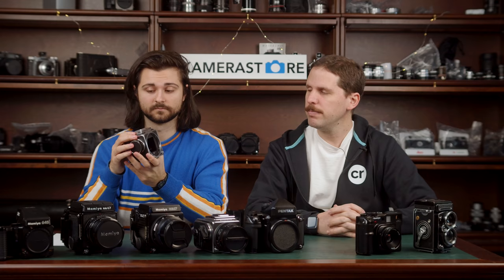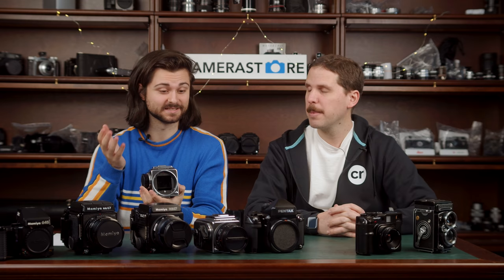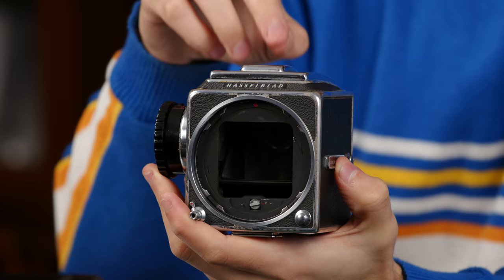To reiterate: if you can't change the focusing screens yourself on this model and you try and misalign them, your shots will not come out in focus. That said, quite a few 500C bodies may already have interchangeable screens, as Hasselblad offered upgrade services where they incorporated new features into existing cameras — similar to what Nikon did. It wasn't always 'buy a new camera' — they could upgrade your old one.